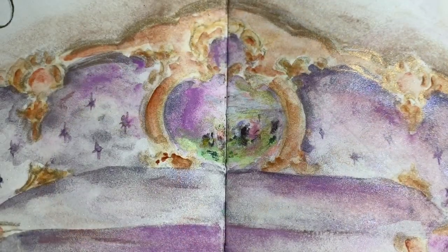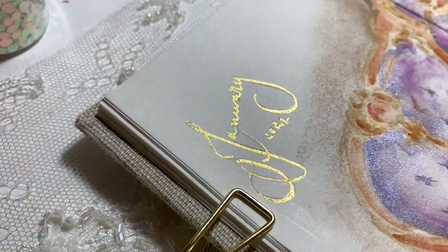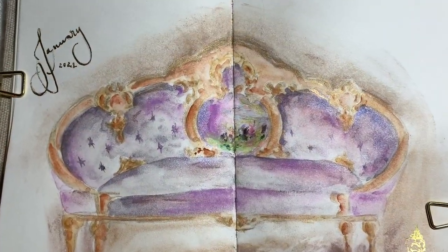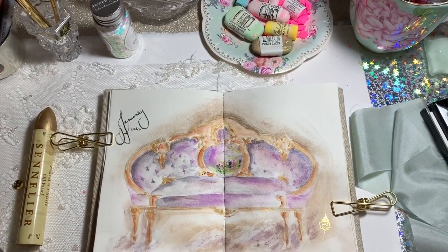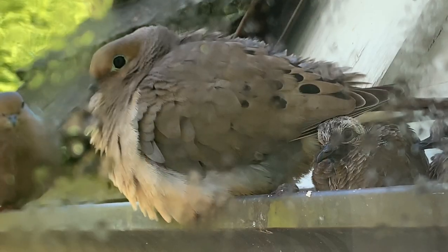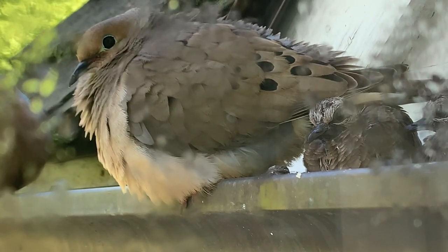I just think it's funny when you do these little things, how they can actually turn into something. So hopefully you can see the nice metallic shine from the pastels there as well, and the Winsor & Newton Gold ink that I used to put the date on the page. I also have the handwriting sheets available in my shop, and you'll be able to see me use those and write all the words out over on Heirloom Luxe.